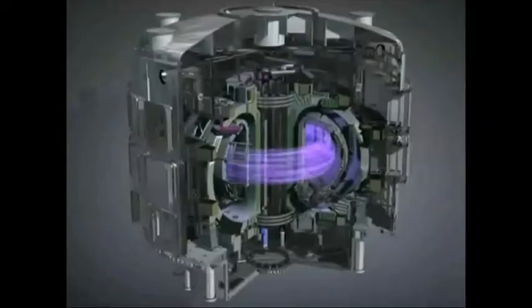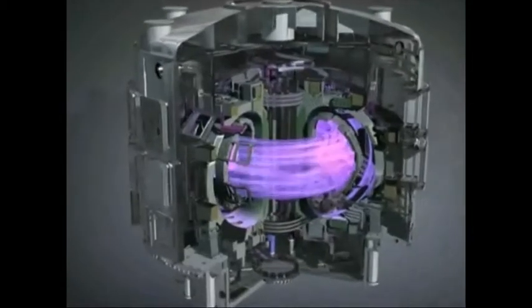And if that succeeds, which we're pretty confident it will, then I think there'll be a bit of a race on around the world's governments to have the first fusion power plant and to be really a leader in that. But we're still decades away from being able to use this power. At the moment, the plasma process requires more energy to create than it produces.